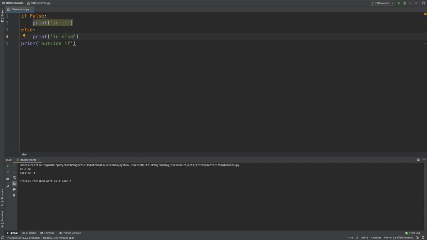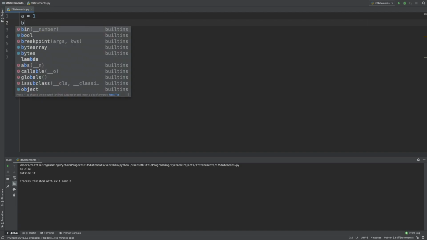So let's define two variables before the if statement. If you would like a more detailed look at variables in Python, there'll be a link in the top right of the screen right now, and I'll put a link down in the description. The first one we're going to call A, and we're going to assign it to the integer 1. The second we're going to call B, and assign it to the integer 2.